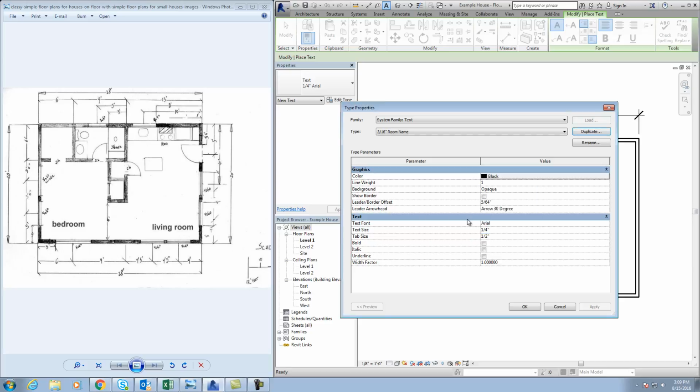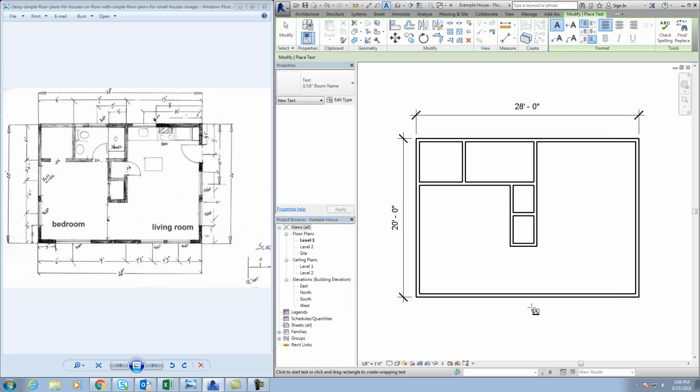Hit OK on that, and slide down here to text font, and this will be Stylus BT, and the text size would be 3/16. Hit OK on that, and now this is in our little properties.